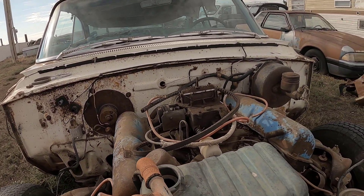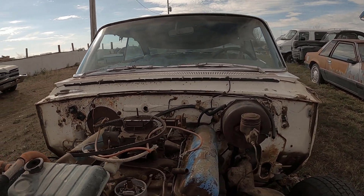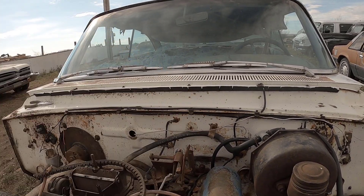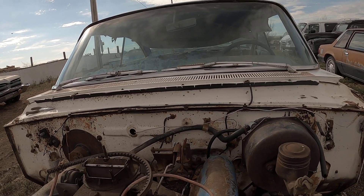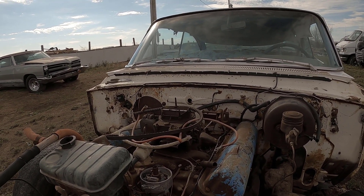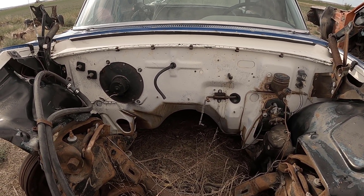Going to have to do some comparisons when I yank this engine out — take pictures and post them up on this video. If you've got a star liner, it looks like firewalls might actually cross over. Same spot for an AC port. Same round thing, same spot. And this 61 — I'll have to look at the parts car. That's really identical, isn't it?